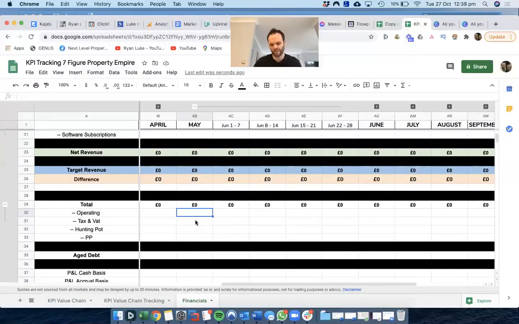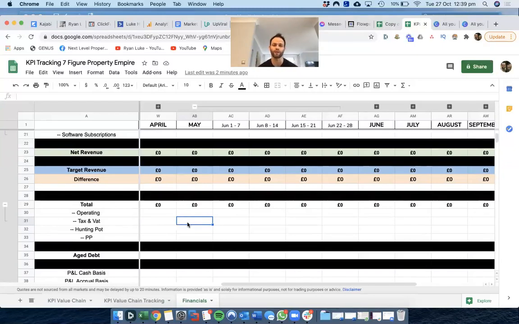So pretty much the 15th of each month, and then the 28th, whatever money is in there over and above that 20 grand, I pull out and put into my profit pot. And that profit pot's in a different bank account that I hardly ever look at. I look at it once a week to get the number for one of the figures for this sheet. So I know what it is, but it's out of the way. I'm not seeing it every day, and it makes me not think I've got loads of money. So I have that scarcity mindset, and I want to continue to push, because I think that's really important in allowing you to scale.